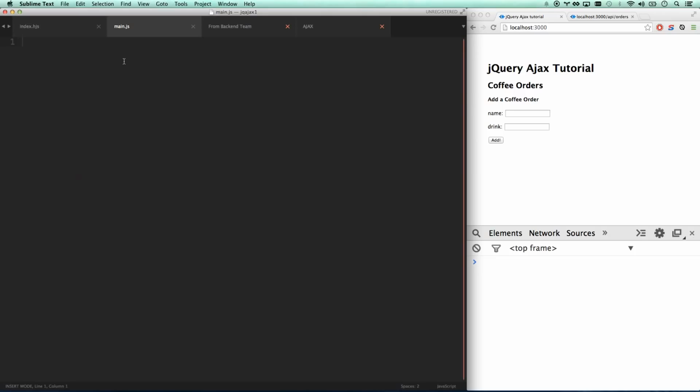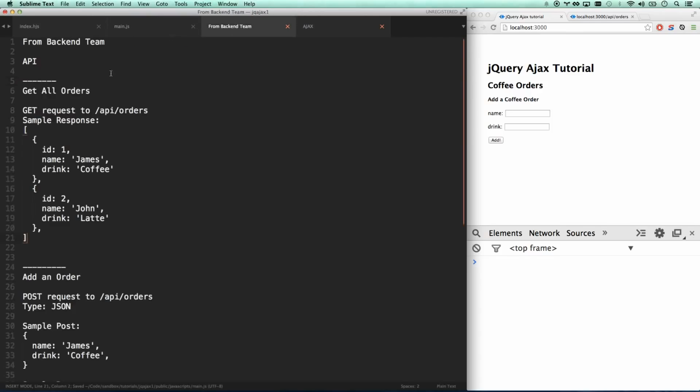Let's go ahead into our main.js, do a document ready function. Probably don't need it because our JavaScript's at the bottom of the page, but oh well, we'll do it anyway. And we're going to be doing jQuery Ajax, and we're giving it an object of options here. And so the first thing we need to know is what URL are we going to get and how are we going to get that information.